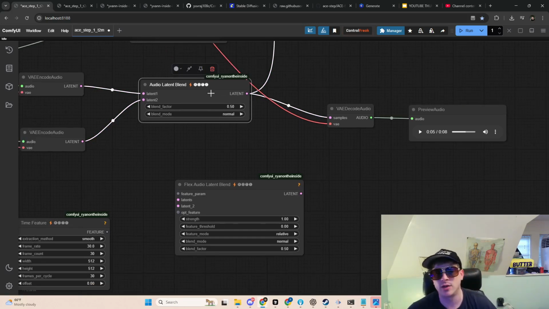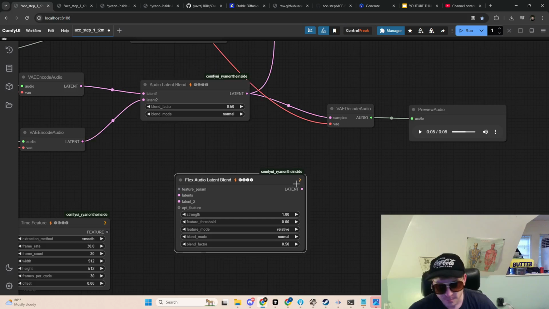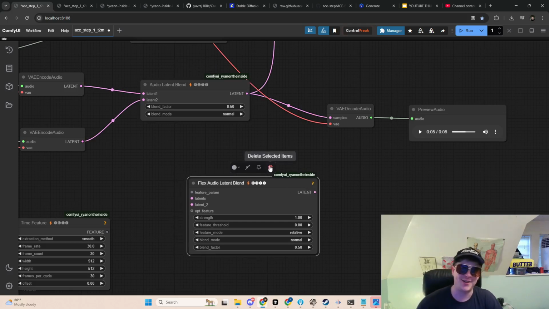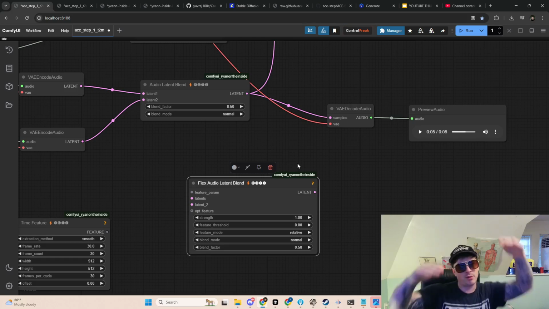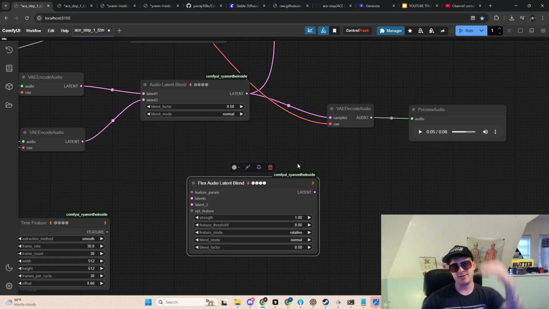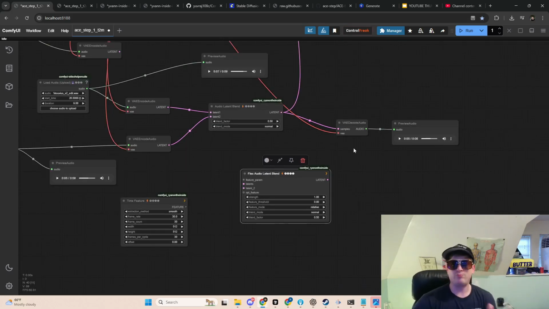I did a standard latent blend where you can do this here, but I also had to do it. I did a flex audio latent blend. For those familiar with my nodes, you know that a feature is we can now make audio reactive. So we could blend between the two latents according to the kick drum of something or any other data source, like movement or brightness from a video or whatever.